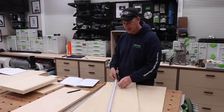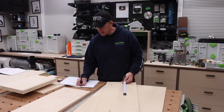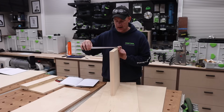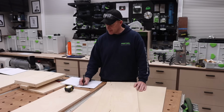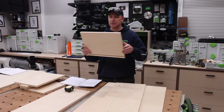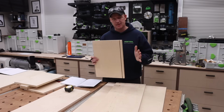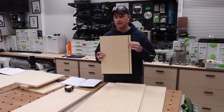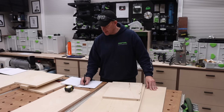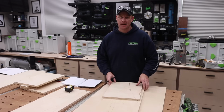So now let's determine the height that we need. So first measurement I need is the side of my cabinet, which is 763. Now, I want to know the thickness of my top and bottom together. And in this case, we're actually looking at 35. So 763 minus 35 is 728. So that is my opening space. Now, because I need to go into the groove for the top and bottom, we're again going to add 15mm, giving us that 1mm buffer, and that is going to be the total length of the back panel. So 728 plus 15 is 743. So we have 743 by 438. That's how big the panel needs to be, so we're going to go cut that.